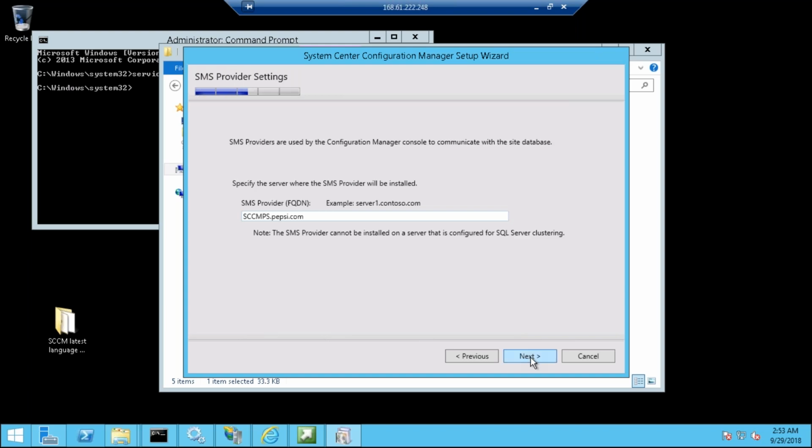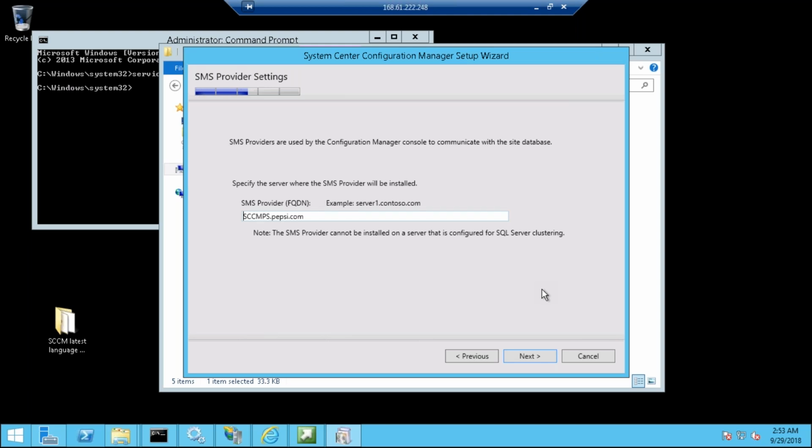Now, if you remember, in the first session we discussed the SMS provider. The SMS provider is an interpreter between SCCM and the database. It sits in between the database and SCCM. Whatever SCCM has to put in the database, it sends to the SMS provider.